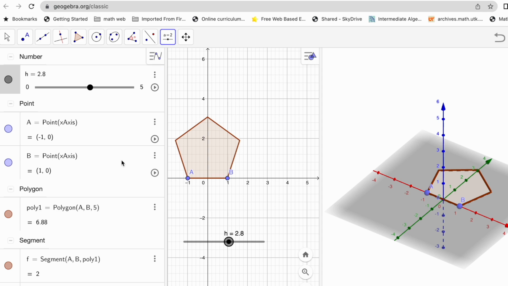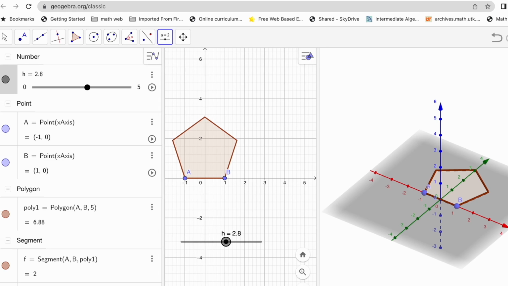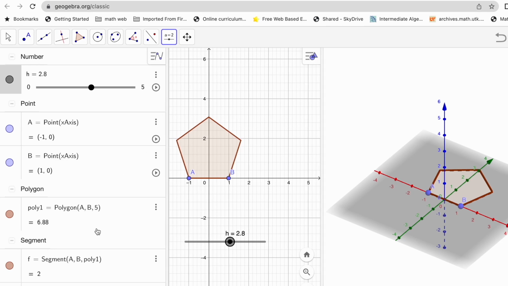For that, I'm going to create a 3D prism, so that you can help your students observe how they can actually create it.